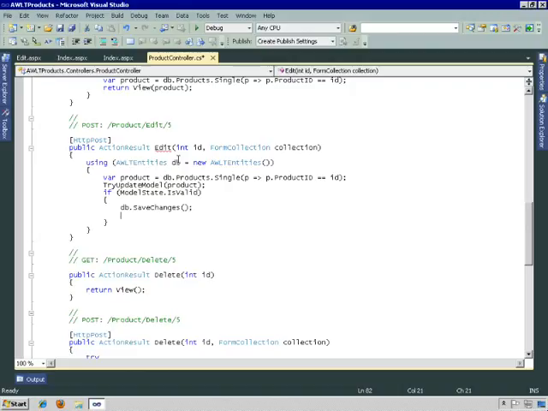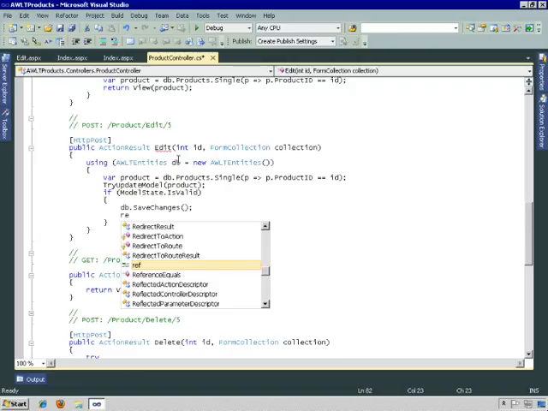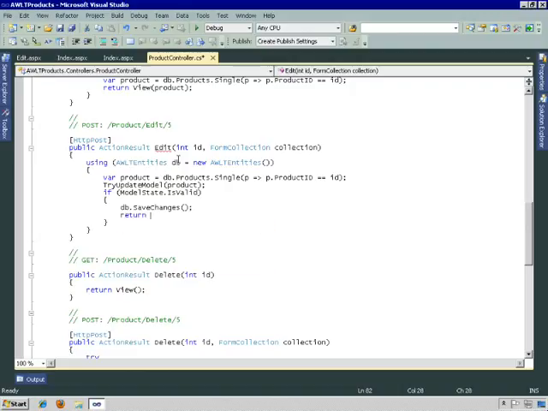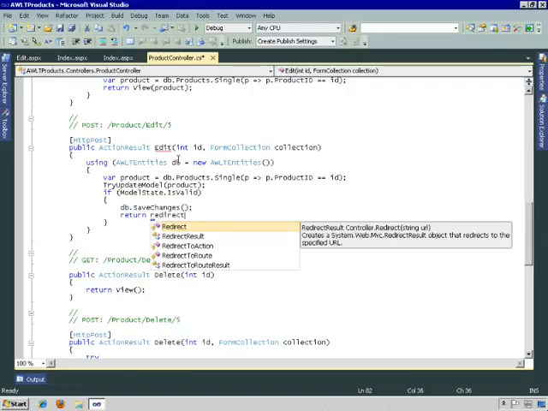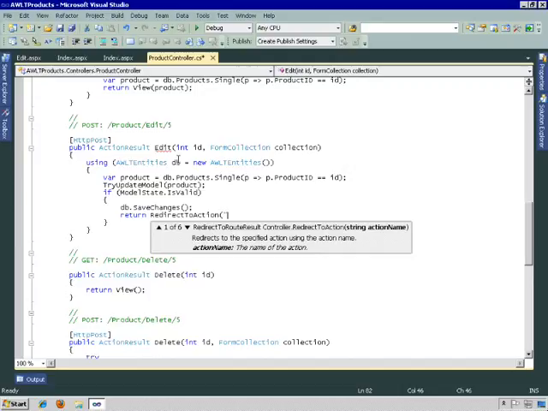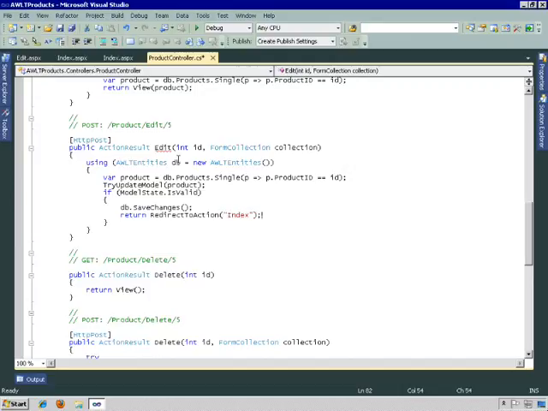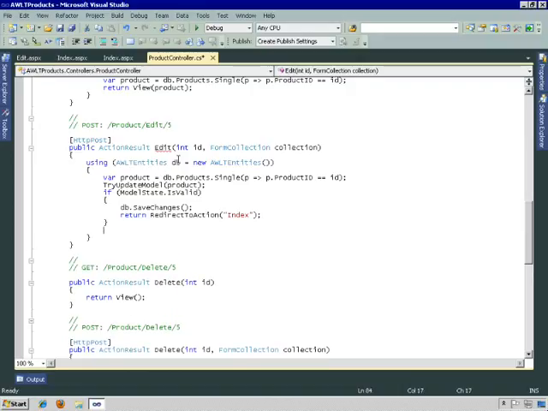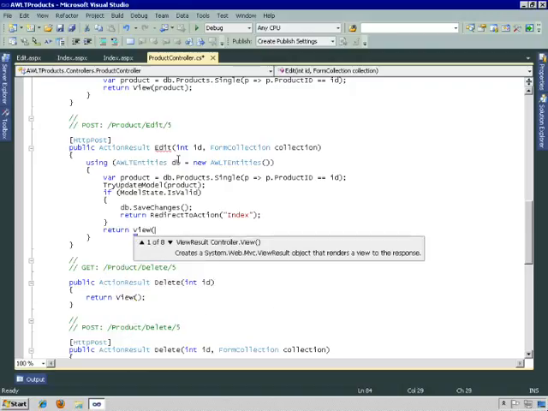And if everything goes well to here, we want to go ahead and redirect to the index view. Otherwise, if the model state is not valid, we want to go ahead and return back to the edit view and just pass in that product object.